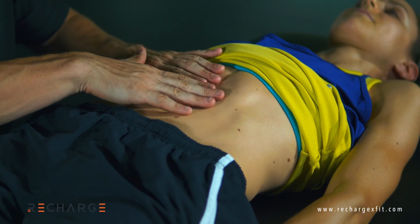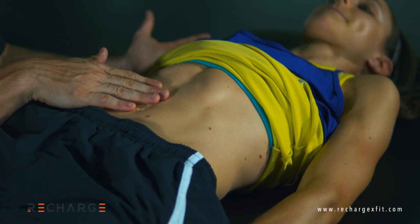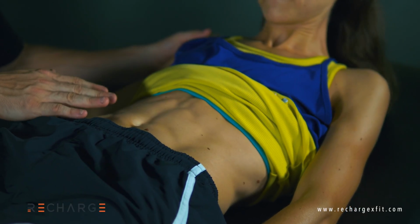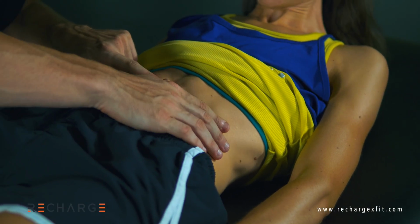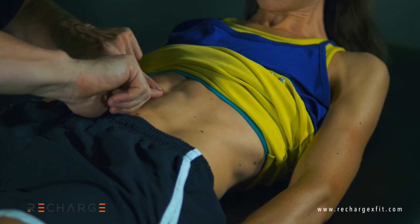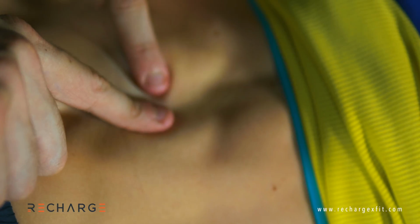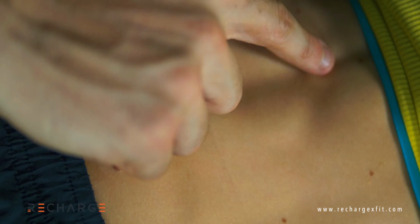So how I feel these things and where I look at the potential separation is have Mandy here do a small crunch up where she lifts her shoulder blades off the table. And what I do is I kind of poke around the ridges of her abs. So if I go right down the center of where her belly button is, and I kind of poke to the sides, I'll feel the ridges of her abs, or rectus abdominis, all the way.